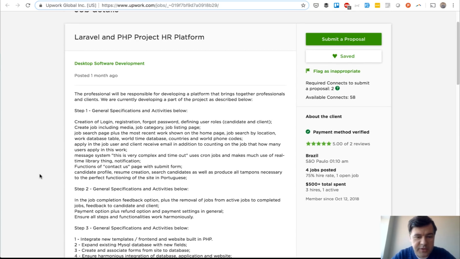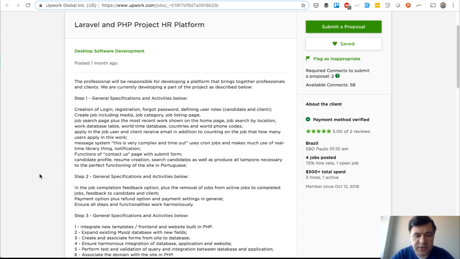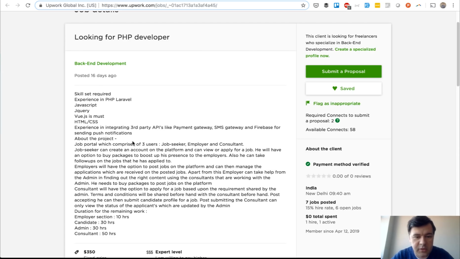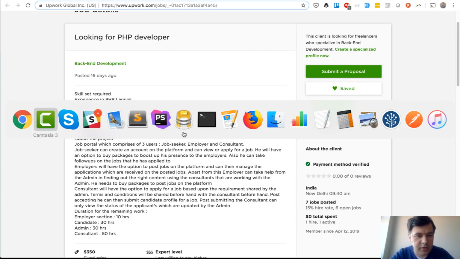I have a few examples here. We won't get into details of those. We will just try to create the most simple things. So job seeker and employer, two things. And I always start from the database, from the structure, so it would be pretty clear.